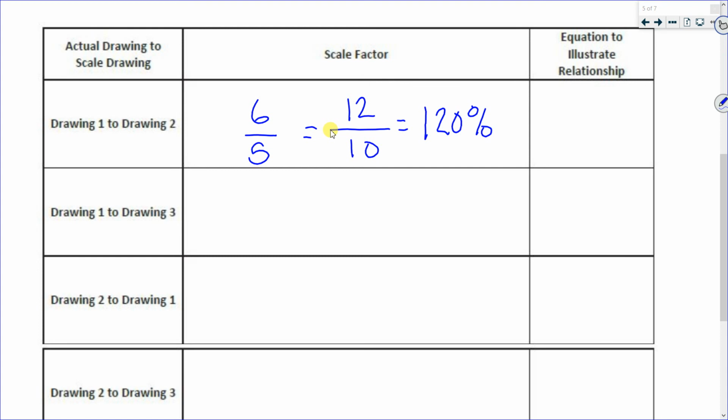Okay? What about drawing 1 to drawing 3? All right, drawing 3 is a reduction, so that means we're looking at a shrinkage. Okay? We're looking at a percent that's going to be less than 100. So drawing 1 is still the original drawing. So drawing 1's original length has got to be 10. The new length has got to be 8. So we're looking at 8/10. 8/10 reduces to 4/5, which equals 80%.